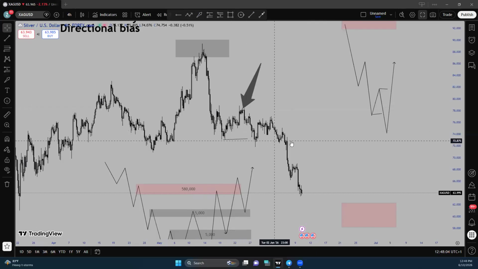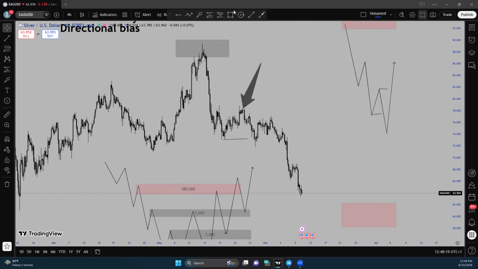I'm not going to talk about that because I just want to show you what to look for in confirmation entries. We want to talk about that when we talk about directional bias. So we know that this is the zone that broke the structure to the downside. But is it coming from a key level? Is it coming from a demand zone?